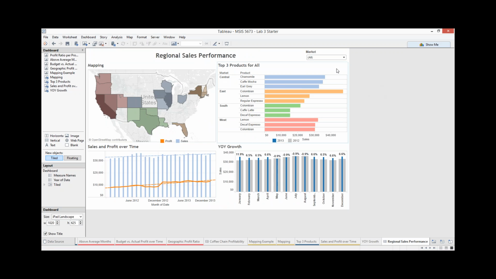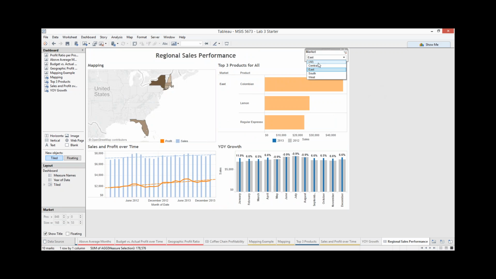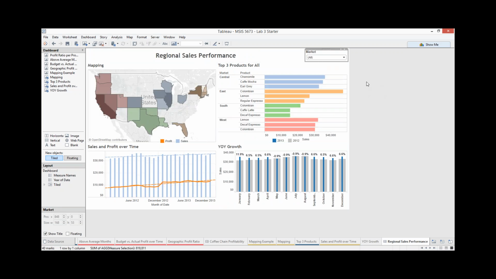Okay. Double check that this is working, just play around with it. It does appear to be working. Okay, make sure that yours is working as well. We're also going to add a little title to the view here. Maybe I want to make my filter a little smaller.